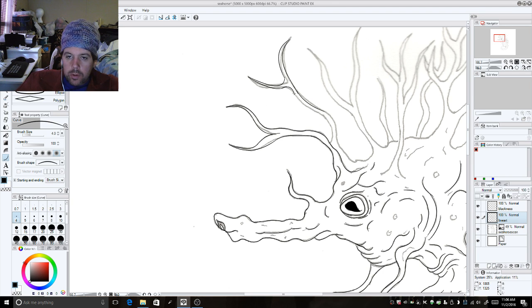Issues with my curve tool setting a little early. I gotta figure out what that is, but I don't feel like troubleshooting it right now, so I'm just dealing with it.